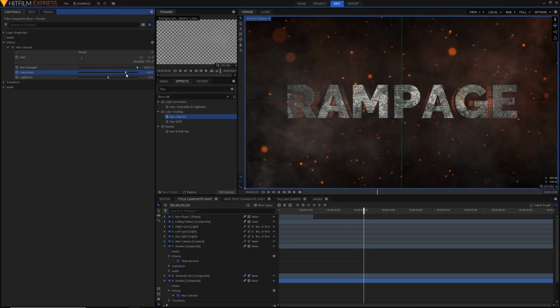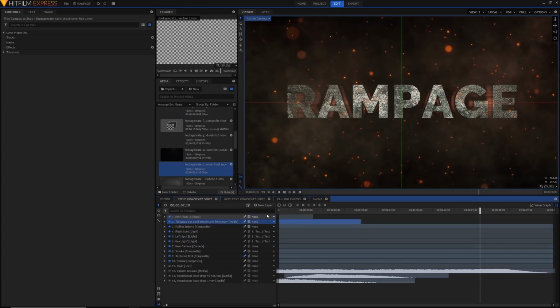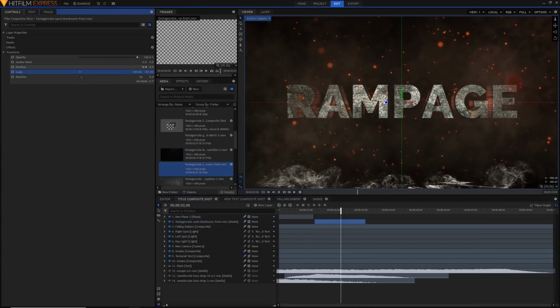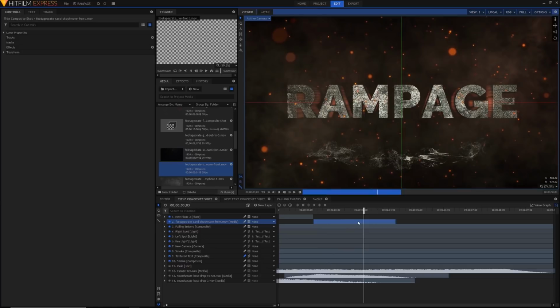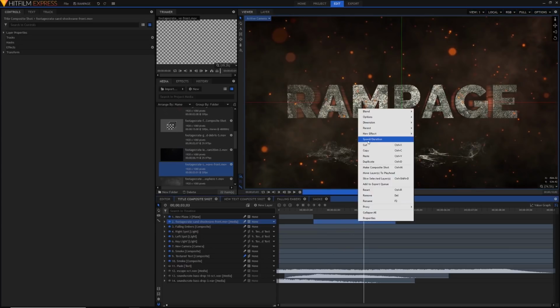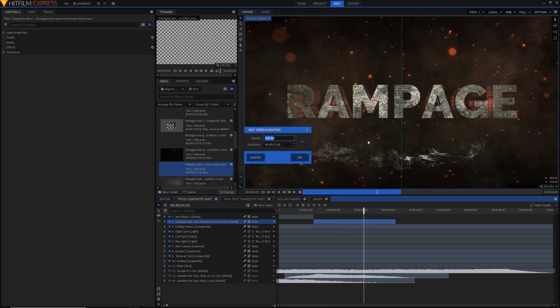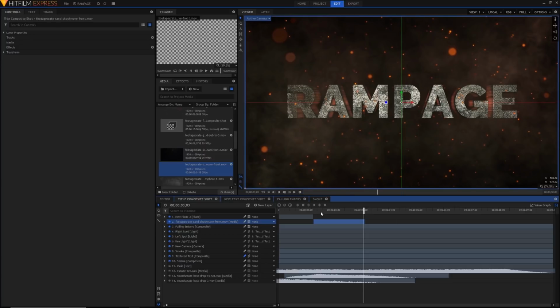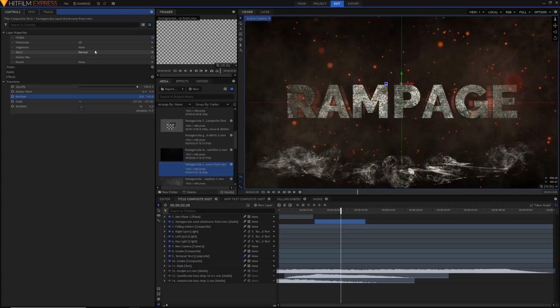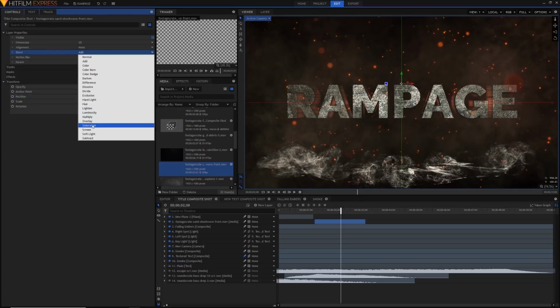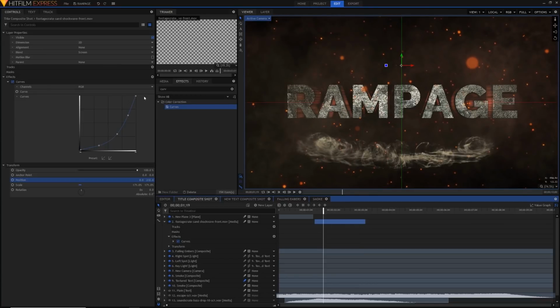Our final asset is the sand shockwave. Drag it in at the correct time and adjust the position and scale. Right-click on the layer and increase its speed under speed slash duration. I set mine to be a little higher just to make the effect quicker and to have it linger for less. I also changed the blend mode on the layer properties to screen, and I dragged on a curves effect to darken it and help it blend in better with the smoky orange background.